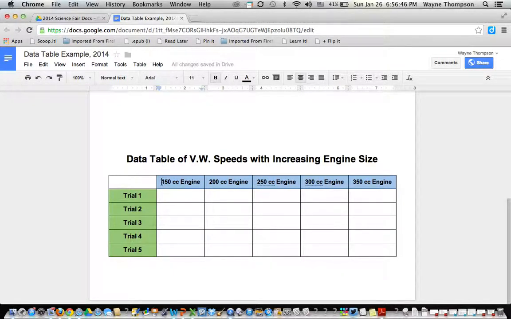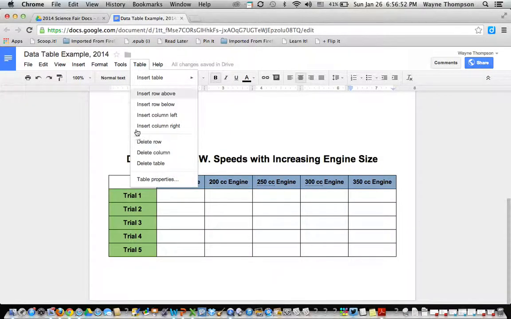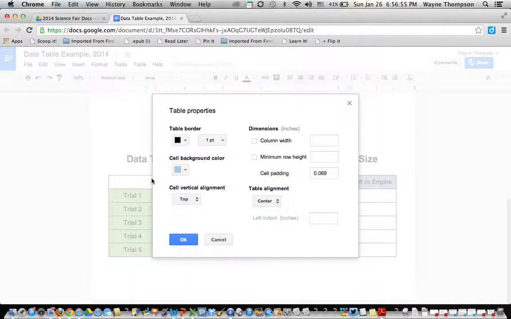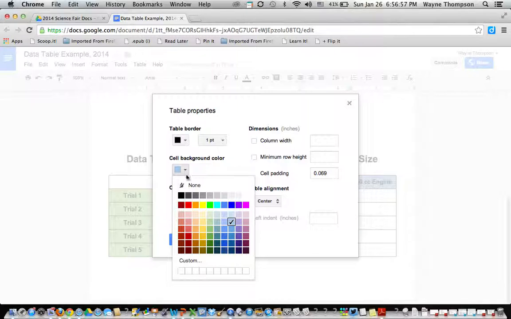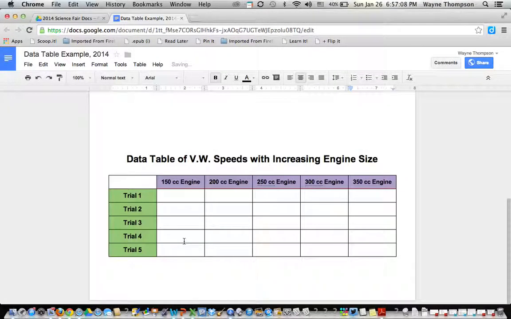Nice. Okay, so just to review, you highlight the cells that you want to change the color of. Go to Table, go down here to Properties, and then again click on here and let's change it to pink. Okay, here we go. Pink. A pink there. Let's see what that looks like. Nice. Yeah, it's sort of pink. It's a pretty ugly combination, but yeah, we can keep it for now. Yeah, kids can play with it.